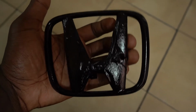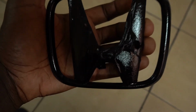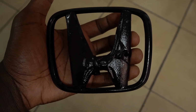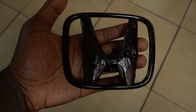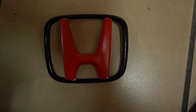All I have to do is put it on the grill of my car, but I have to take my old one out. My old emblem that I had, that red and silver Honda joint, the JDM, I'm taking that one out. And I have to take the tape out, and I'm going to show you how this looks now. Yeah, so as you can see, this is it right here.